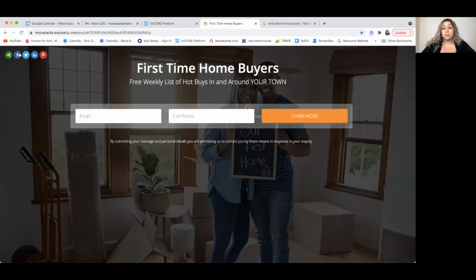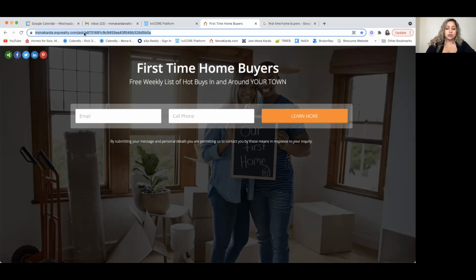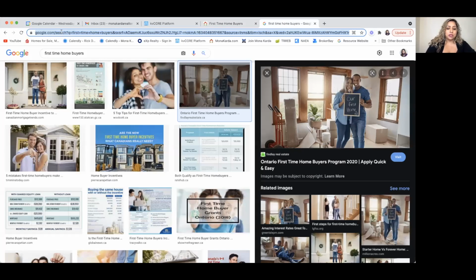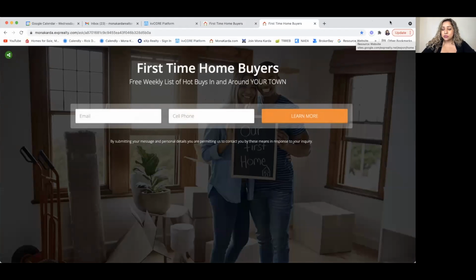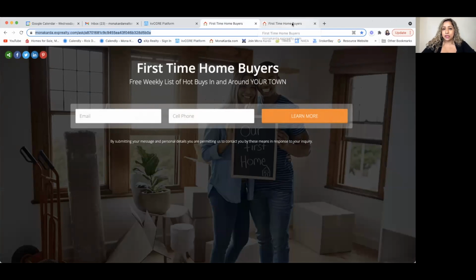And share it from here. That's the best way to do it. But if you don't want to, you can actually take the physical link and share that as well. So here's our link. We copy it and I'm going to put it into a new tab. And hopefully everybody can still see my screen. And there you go. This is exactly what it looks like, just like what you just created here.